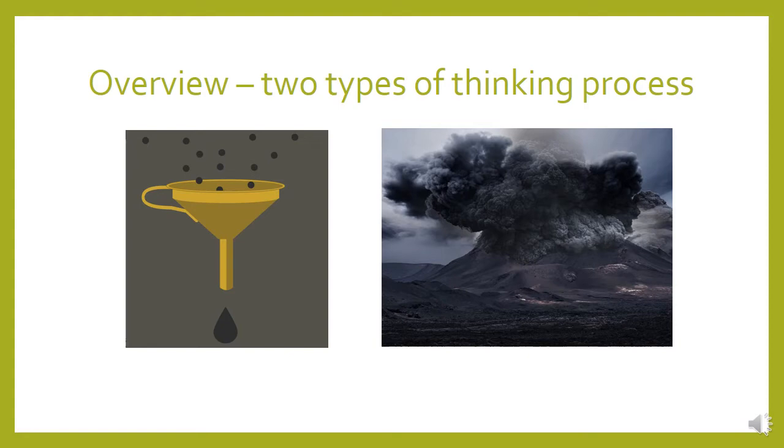The image on the right, I would like for you to see as a positive one, even though it's a volcanic eruption, and obviously there's a lot of negative and destructive things that we can think about with respect to that. But it's a kind of thinking process which actually produces an expansion, an explosion, if you like, of ideas. And the image on the right, actually, for us, in terms of thinking about the thought processes, is one that I'm going to say is neutral at this point. It's just a metaphor for something that is actually happening. And we're going to tease out the value of these two ideas as the lecture goes along.